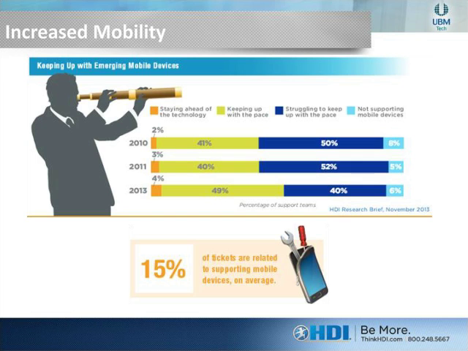That's a big chunk, as you can imagine. Now, usually when I say that 15%, I say it in conjunction with the fact that we already know that about 30 to 35% of tickets on average have to do with password resets. So probably some of these mobile device tickets have to do with password reset. But let's take it as an aggregate and figure that 45% or maybe even 50% of tickets are being generated from those two sources. One, password reset. Two, mobile device support, or support of mobility in any case. So it's a huge chunk of support. We really need to be aware of it.